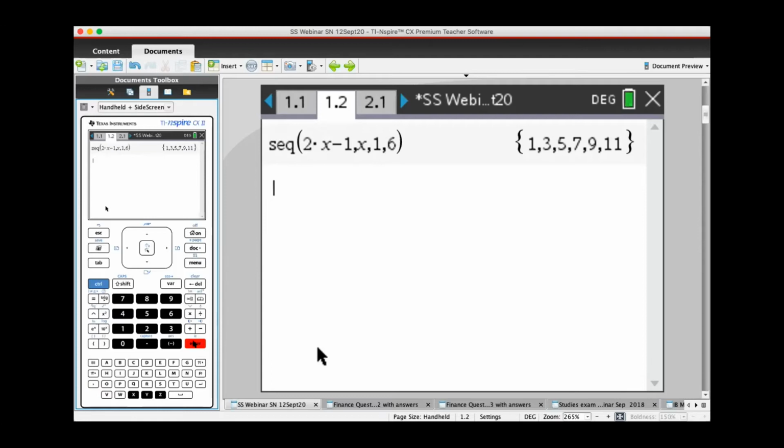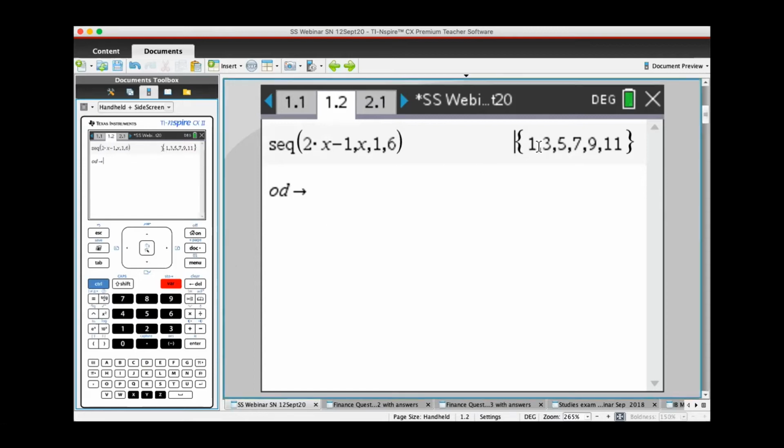I could store this, and I can do many different things. So let me show you how to store it. Since these are odd numbers, a good way for me to remember when I want to recall is storing it as odd. So I'm going to write odd. The store, again, is controlled by the control key. I say, okay, I want to store this. This has already been defined by me, so just hold on. I'm just going to delete this. I'm going to call it OD because when I was preparing the slides for you, I already defined odd. So right now I'm going to call it OD and store it.